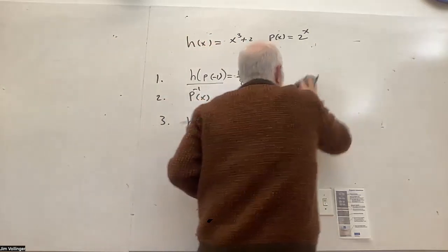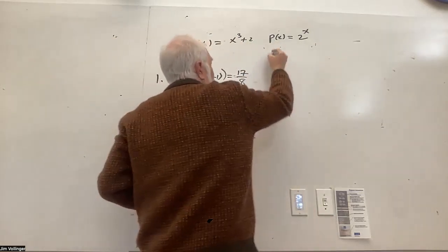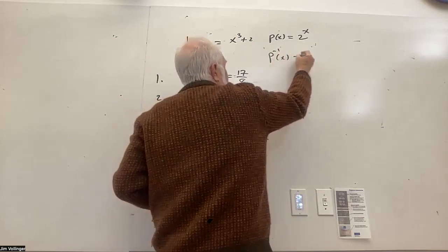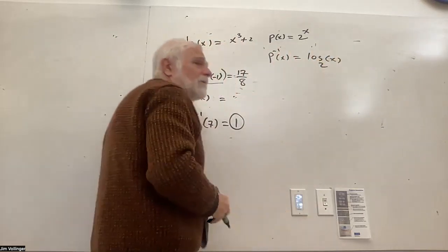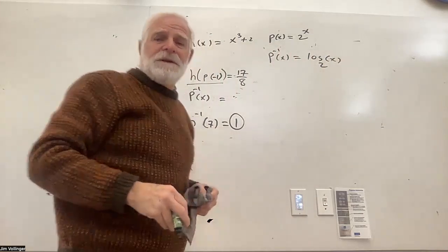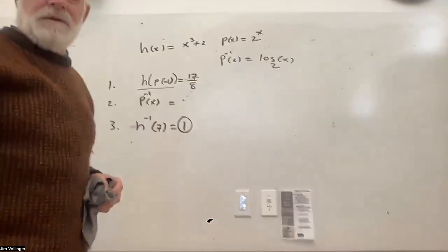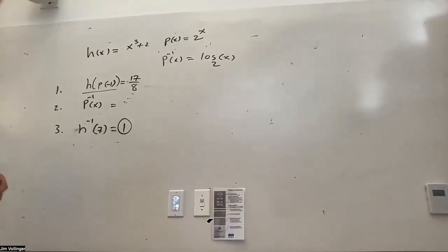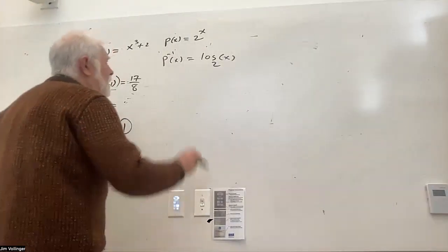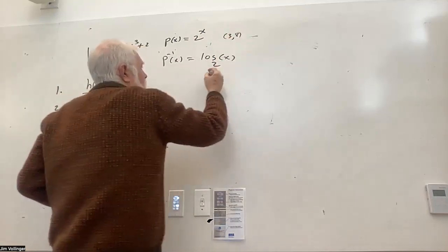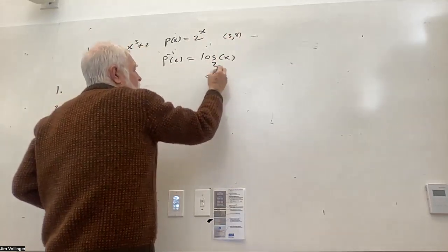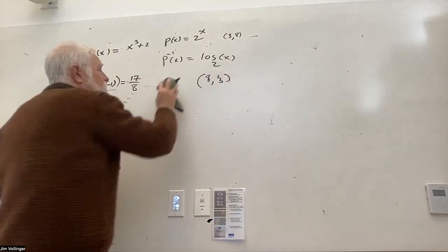All right, so the inverse of p. Now, we did that earlier in this test too. The inverse is a logarithm. Log base 2 of x. I think you got to learn that. I think you probably have to hear that a bunch of times. Now you can see these things. All right, so 2 to the 3 is 8. 3 gets you 8. Log base 2 of 8 is 3. So you can see that.